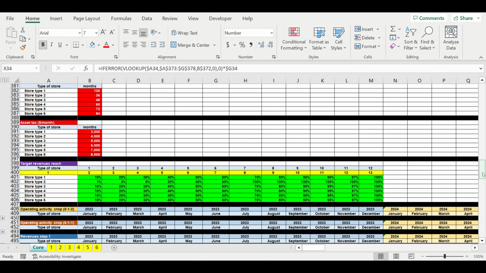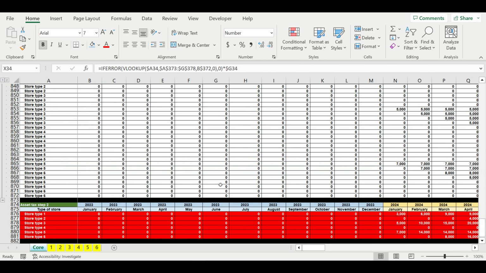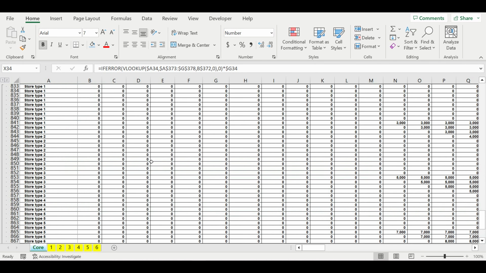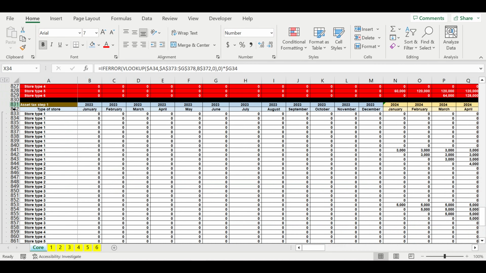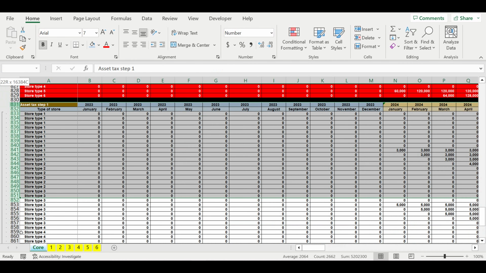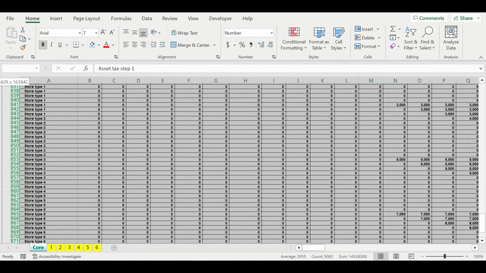So let's go to the bottom. I will create a table here.